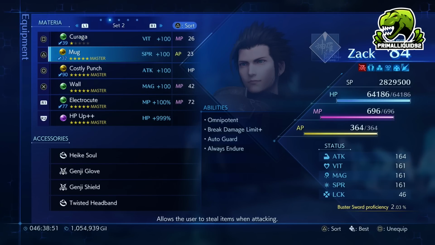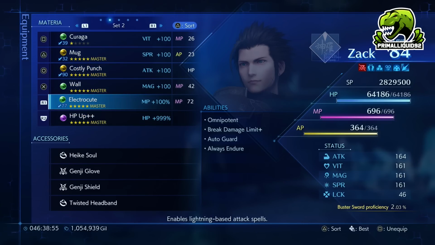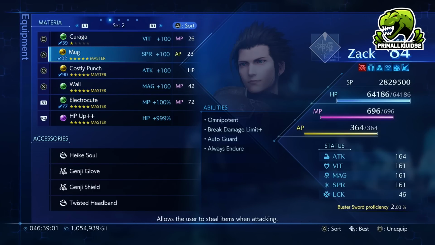2 million if you count Mog. 3 million, 4 million, 5 million. And obviously I've not maxed Electrocute, but that would be 6 million SP just for one set of materia.